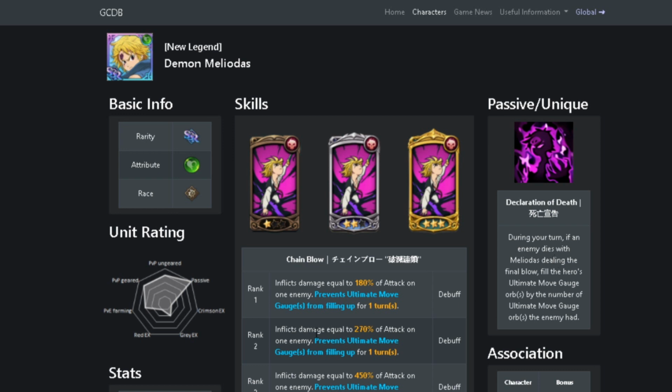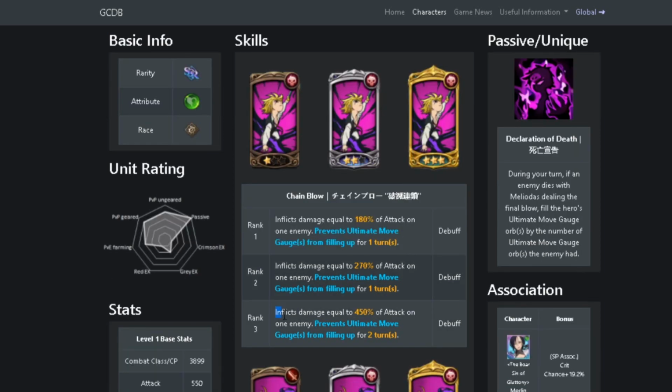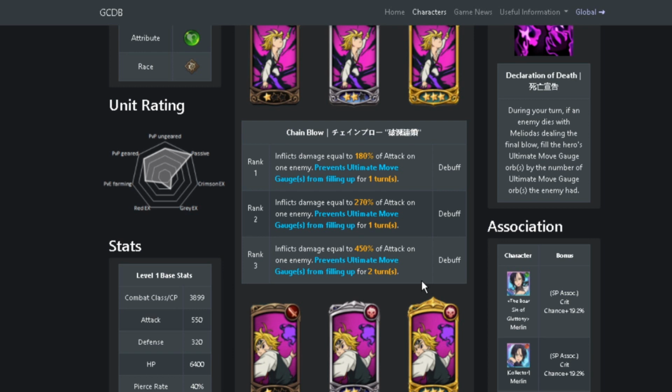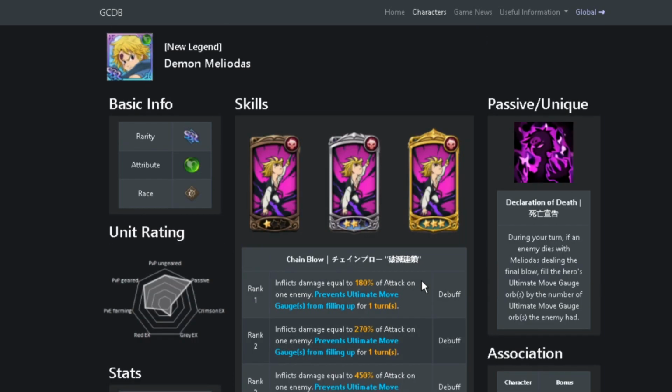Pretty insane damage, right? For his first card, he's going to inflict damage equal to 450% of attack on one enemy and prevents ultimate move gauge from filling up for 2 turns. This is pretty nice because it makes the opponent not able to gain ultimate move gauge. But another thing to note is that this can be cleansed off by Blue King, so it is kind of useless if you don't use a recovery disabling unit with Green Demon Melly. But it could work if you bring Arthur with him, maybe, to stop the recovery that King can provide. So definitely an option right there.